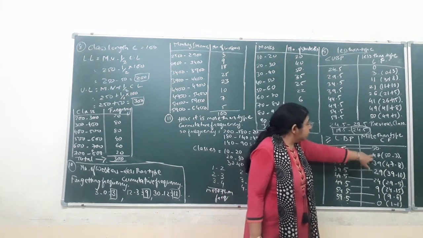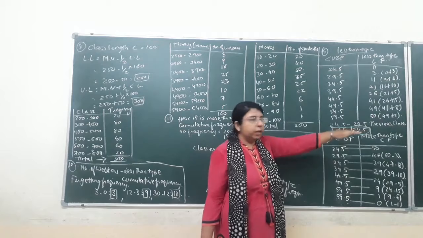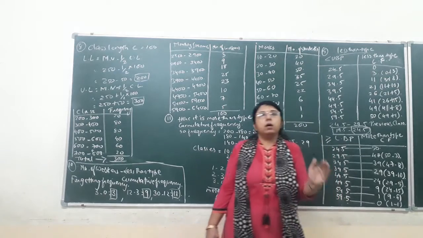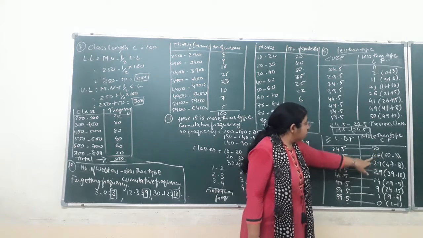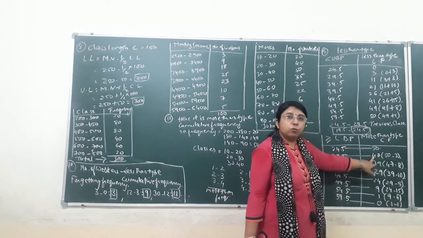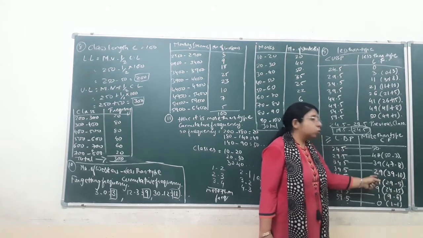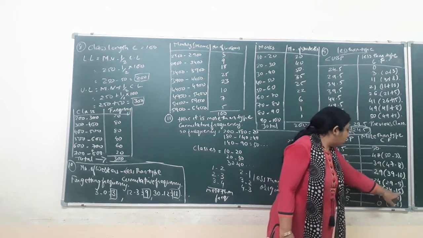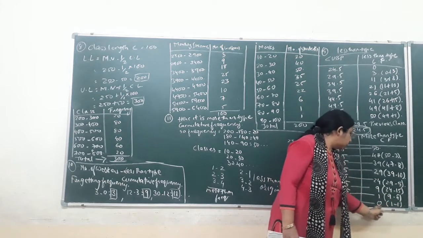Then afterwards you will subtract each and every value. Over here you were adding all the values of the frequency and getting the total. Now you have to start from the total and subtract the frequency of each and every class. So first one, that is the total, 50. Then 50 minus 3, the frequency given for the first class, would come to 47. Then 47 minus 8 would come to 39. 39 minus 10 would come to 29. 29 minus 5 would come to 24. 24 minus 15 is 9. Then 9 minus 8 is 1, and 1 minus 1 is equal to 0.